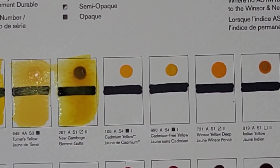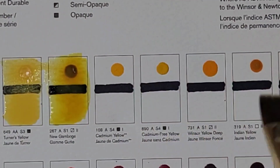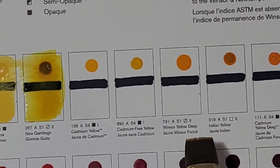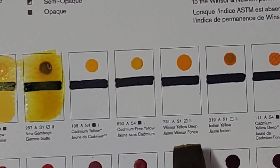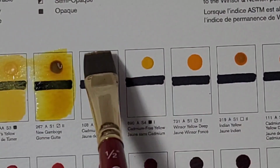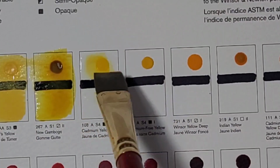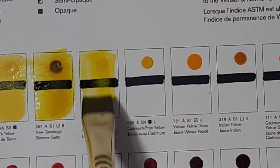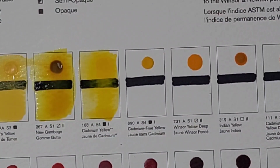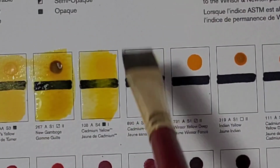And now my favorite yellows, the ones that tend more to orange. One of them, the Winsor Yellow Deep. It's semi-opaque, semi-transparent, and the Indian yellow, it's transparent, so I'm curious how they compare, because that would probably be my choice. But cadmium yellow, classic cadmium.